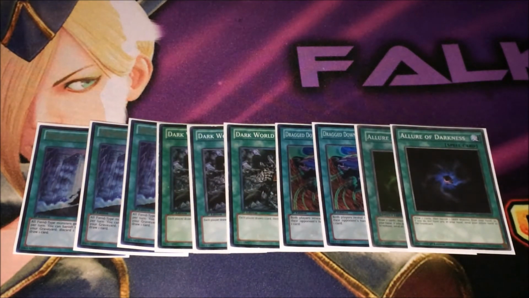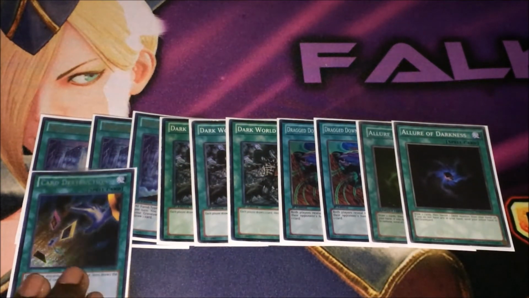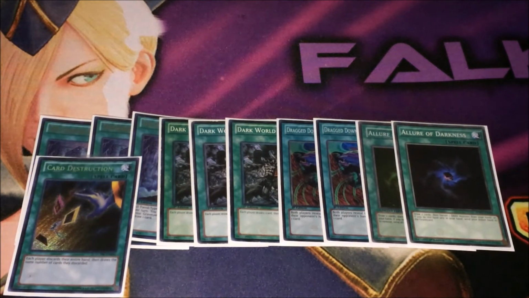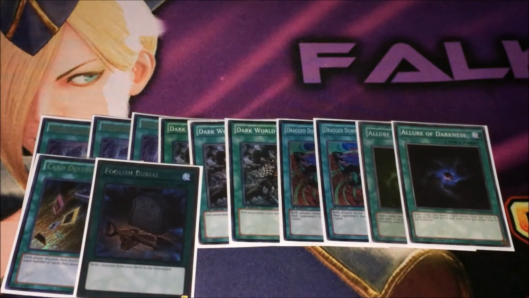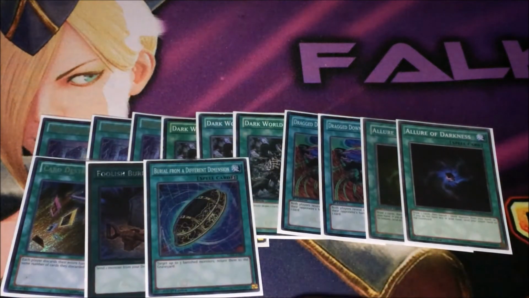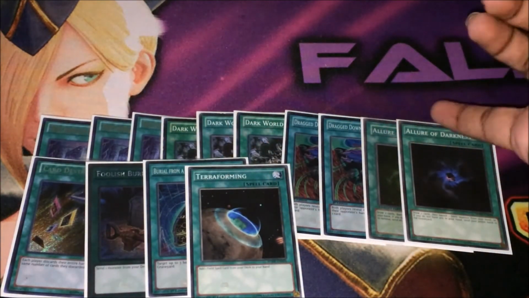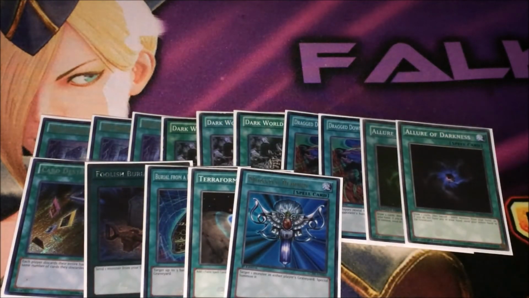Double Lure of Darkness for draw power. 1 Card Destruction. This card is so amazing. Like if Card Destruction was at 3, my god, Dark Worlds would be so amazing. Then we've got 1 Foolish Burial, send Grapha, or the Fiendish Rhino Warrior to send a Grapha. 1 Burial from a Different Dimension to recycle the Dark monsters that get banished from the field spell. And of course, Allure of Darkness. 1 Terraforming, and 1 Monster Reborn to round up the spell lineup.